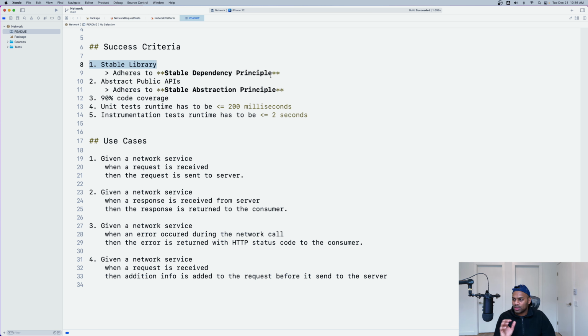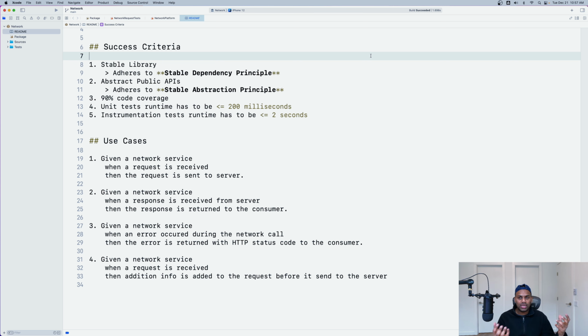So one of the goals for us, a success criteria for us, is to have a stable library. That means we have to adhere to the stable dependency principle as well. So how do we do that? By reducing any direct dependency for this library. So basically the network library is not going to be dependent on any other library.